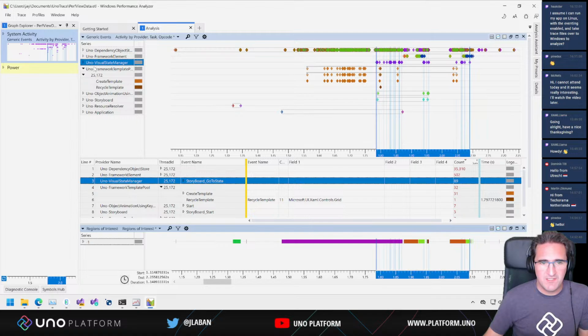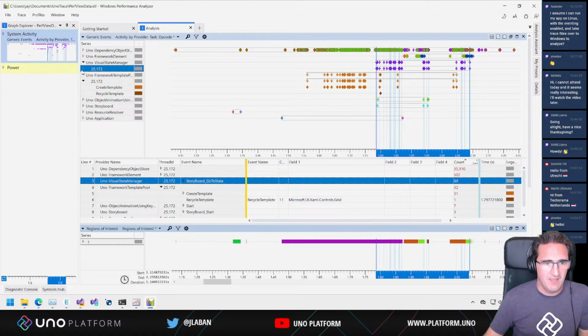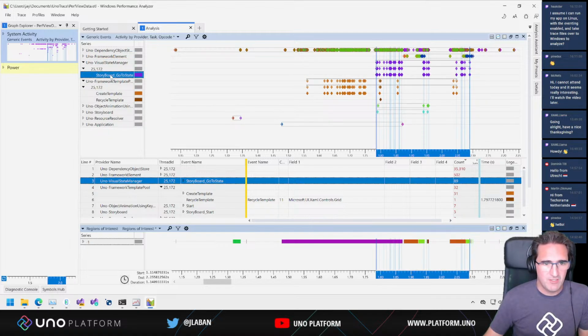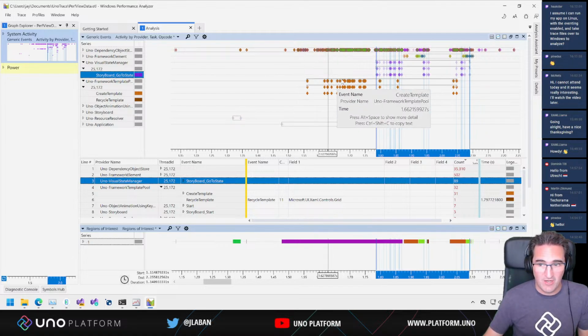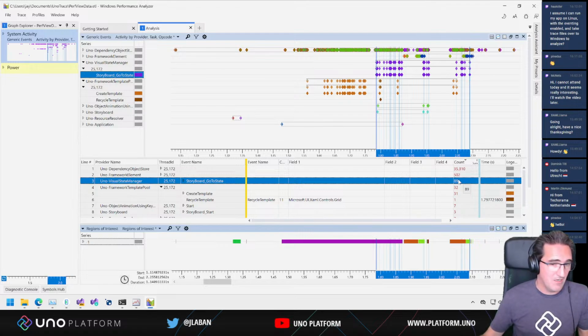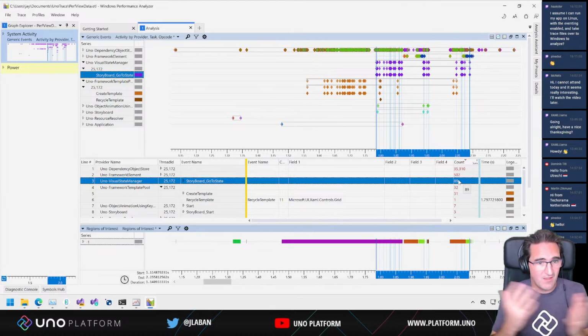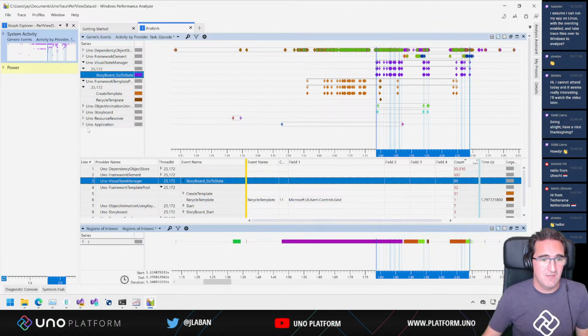What else can we see? We can also see things happening in the Visual State Manager that says go to state. So that's a lot of go to state, 89, for all the controls that we've created. Maybe it's too much, maybe not. We don't know. But it's things that can show information of some interest. Maybe if you're running something in your app and nothing's supposed to happen, but you still see things happening, that may be something of interest.